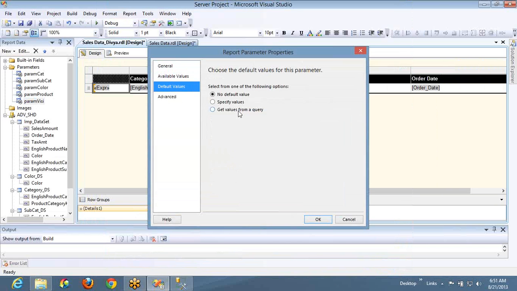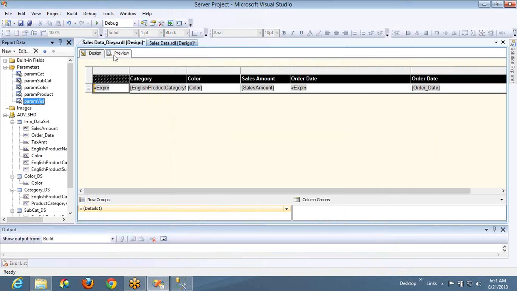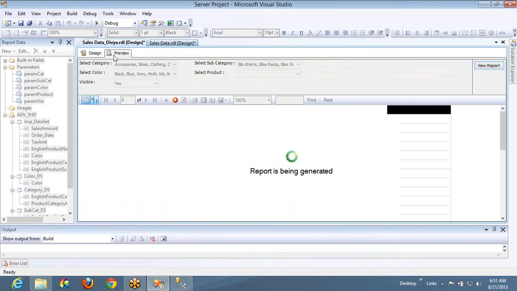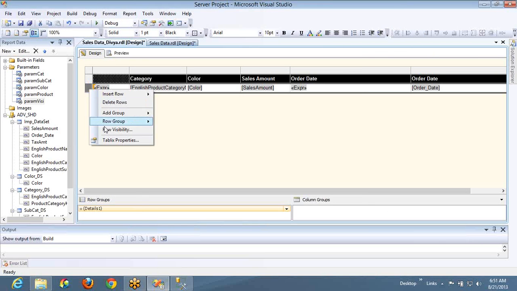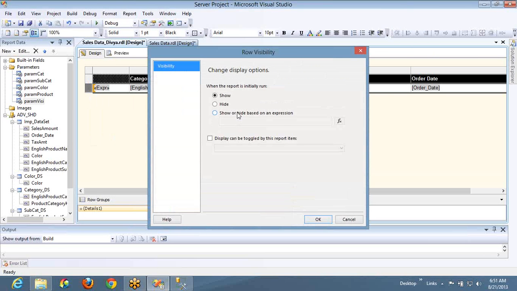Why? Because I'm doing it again and again, which is time consuming. So if I execute this, it will give you the row number: 1, 2, 3, 4, 5, 6, and so on. Now row visibility, I am going to show or hide.